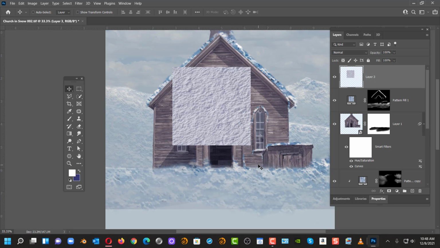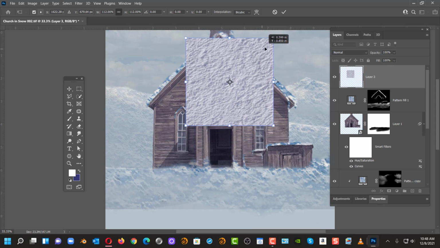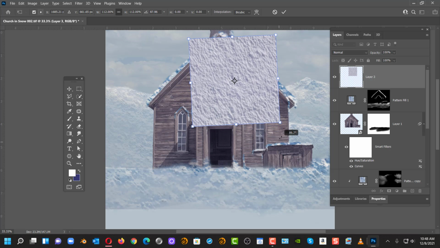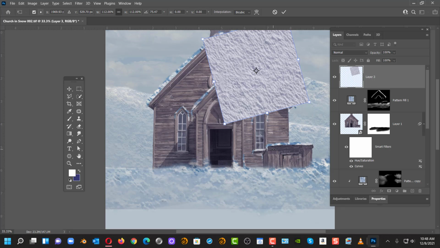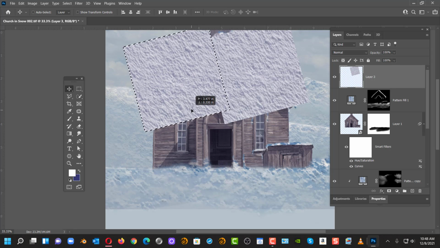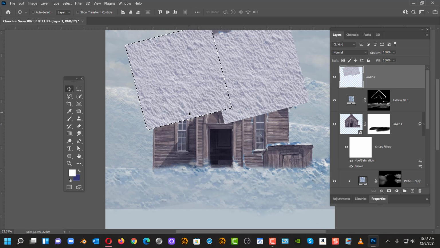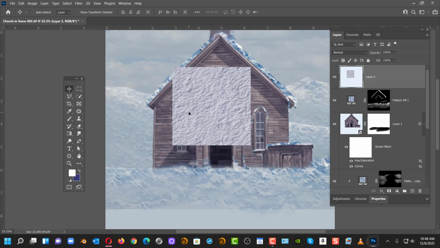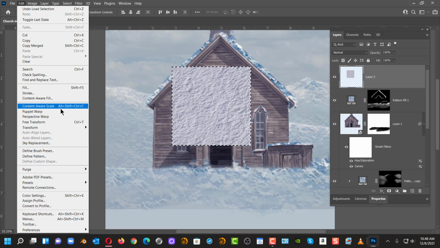So what I will do is Command T. Let's make it a little bigger, facing the direction of the light there. Put it over there like so. Okay. I'm going to select it again, Alt key, put a little more for the other side of the roof. Better yet, I tell you what. Because I'm basically being lazy here. Command click on it, Edit menu, define it as a new pattern.